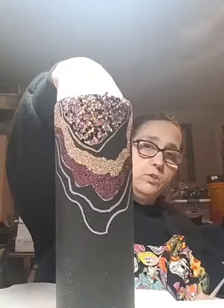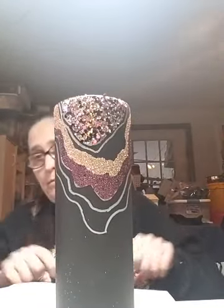A clean, dry brush. I used a silver Sharpie just because it's black. You could use a white one if you want to. Technically, you could use a black one if you don't want to see the lines, but you're not going to see the lines if you can't see my lines that I've gone over.